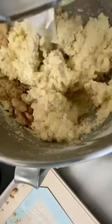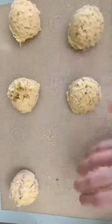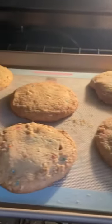You really don't want to overmix your dough or overwork it because you will have very tough cookies, and that's not what we're going for. Make sure to give these cookies a lot of space on the tray because they will spread a lot. Let them bake, let them cool, and then enjoy.